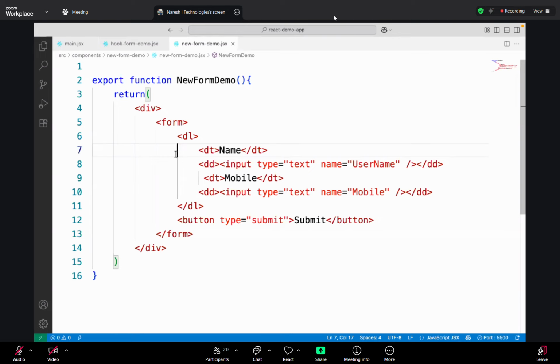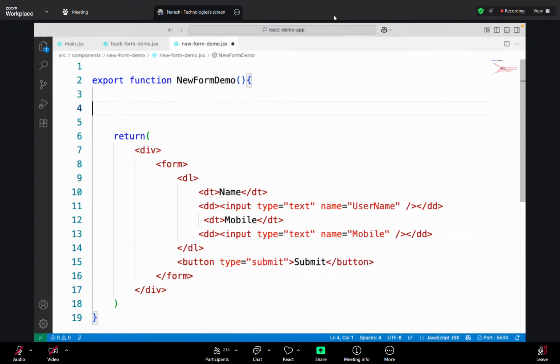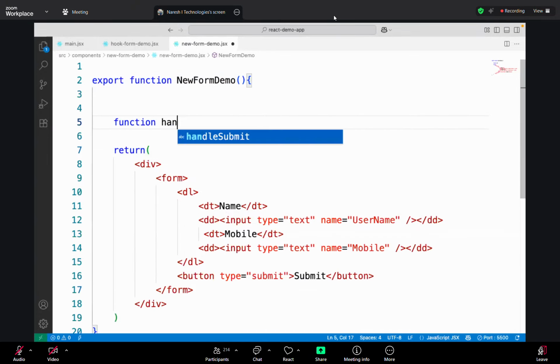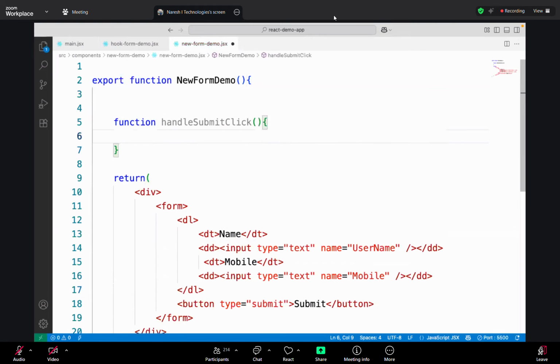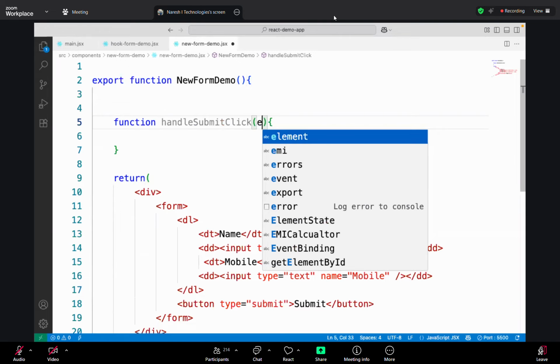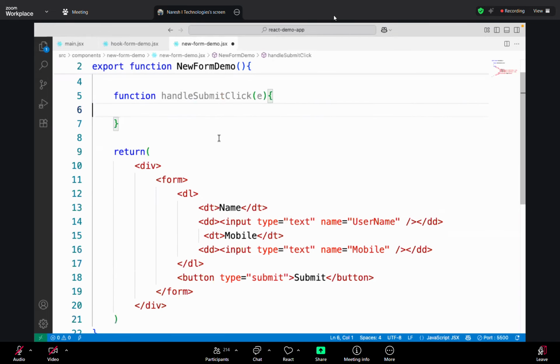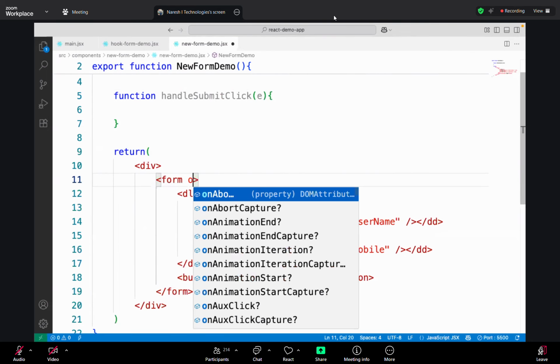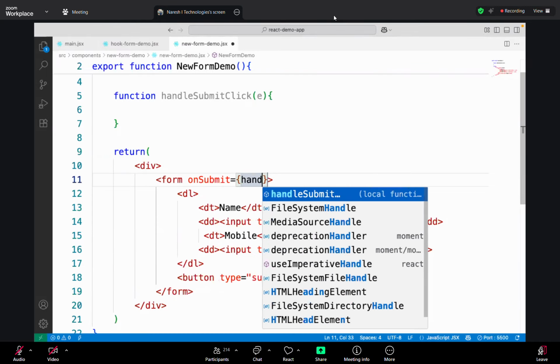Now when form is submitted, we need to collect the data from the form. And you saw previously lot of problems, lengthy process. Now see what we can do is, we will write a simple function handle submit click. Okay, on that we will collect E. This submit click will fire up when user submits the form. So on submit, what is it? Handle submit.